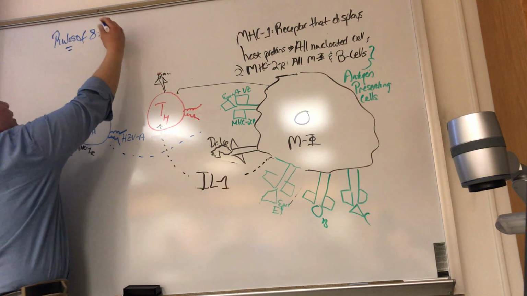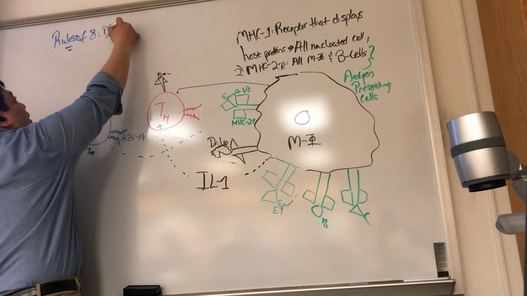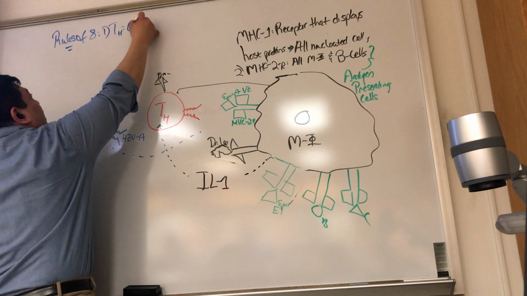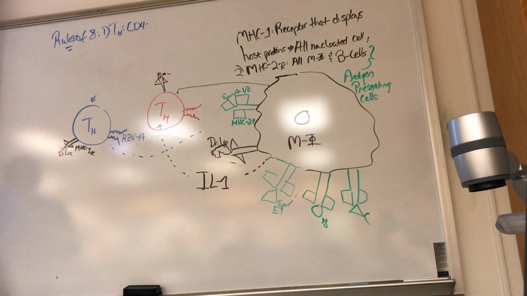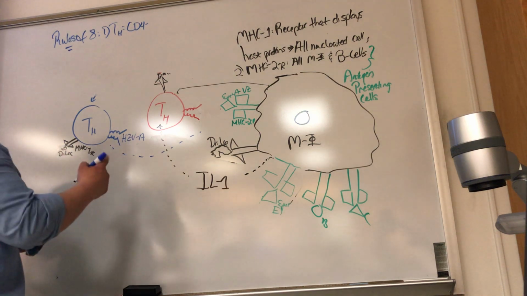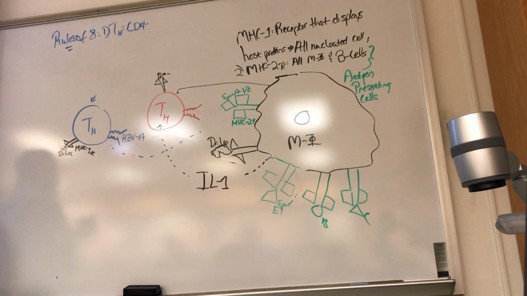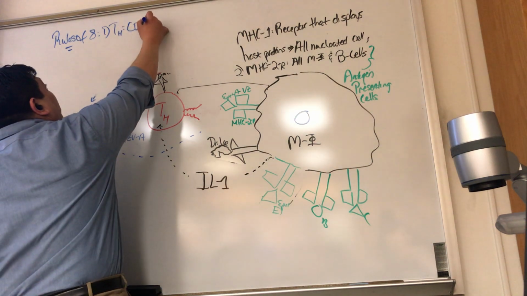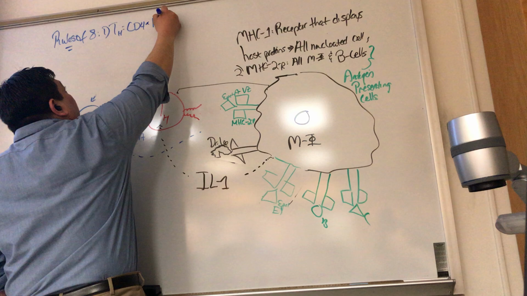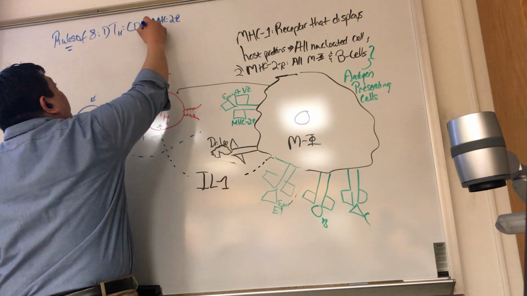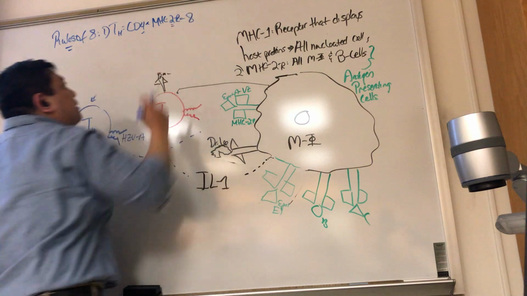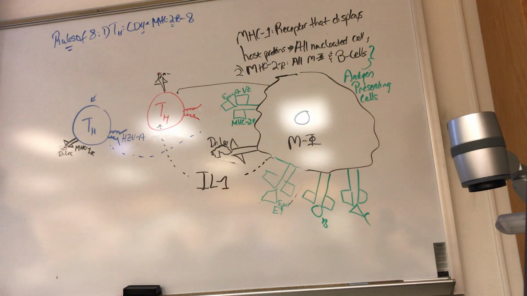Which is 1, right? Helper T cells, also known as CD4 cells. CD4 count is what we use as a measure to see if you have active HIV. CD4 is a receptor specific for helper T cells. The helper T cells react with MHC2 receptor. 4 times 2, 8. What does it allow us to remember? Which cells react with which receptors, right? CD4, helper T, reacts with MHC2 receptors.